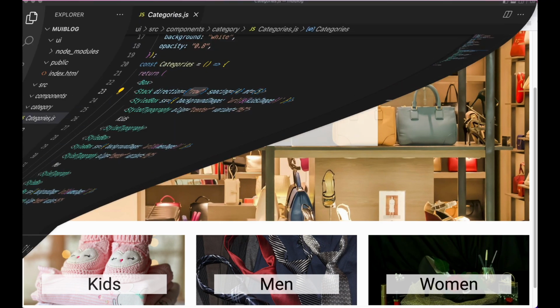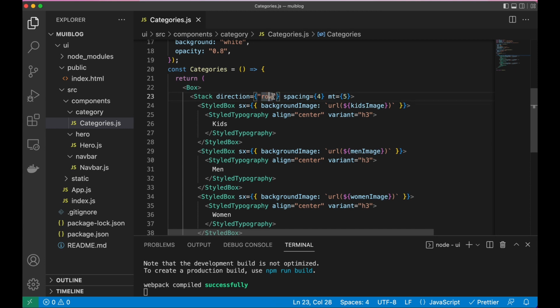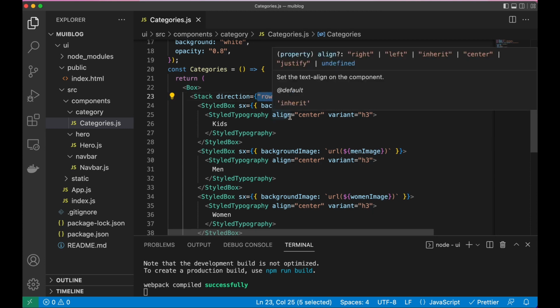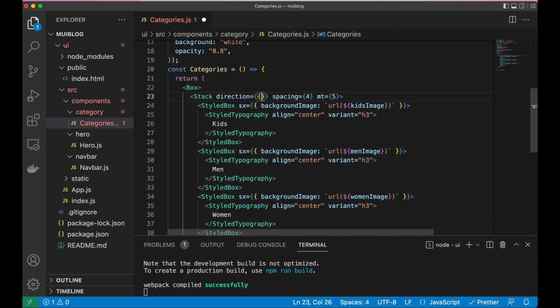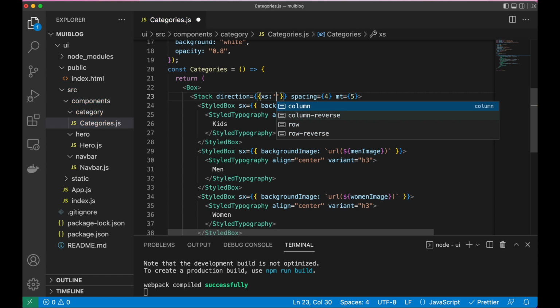For this, I'll go back to VS Code, and here inside of this direction I'll put another condition, and I'll say for xs devices the direction will be column, and for sm and so on it should be a direction of row.